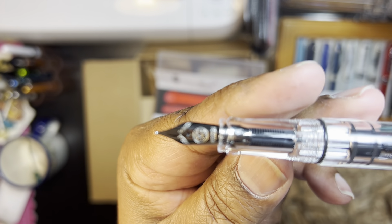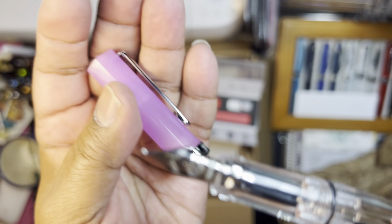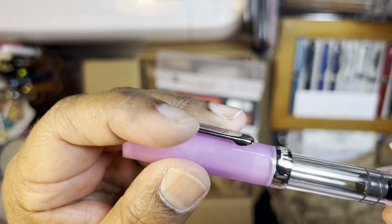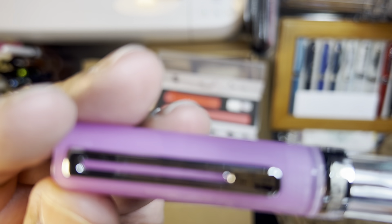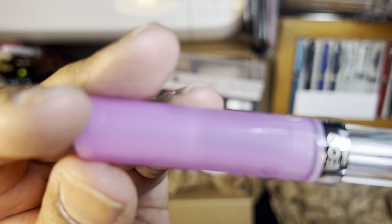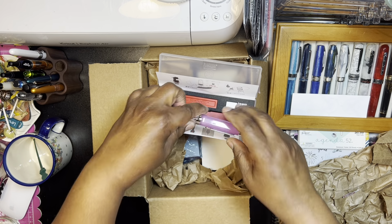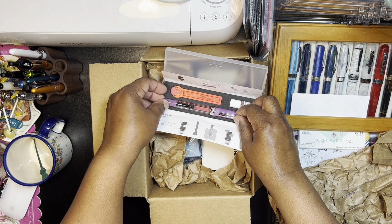so I am gonna go ahead and get what I like. All right, maybe later on, maybe I'll grow out of fines. Because I've seen a lot of videos where people say that they liked fines at first and then they grew out of it. So we'll see. We'll see if that happens to me. All right. So that is my TWSBI.